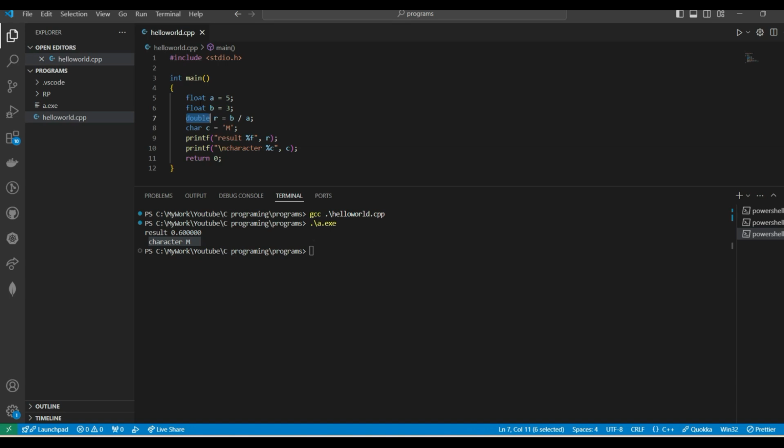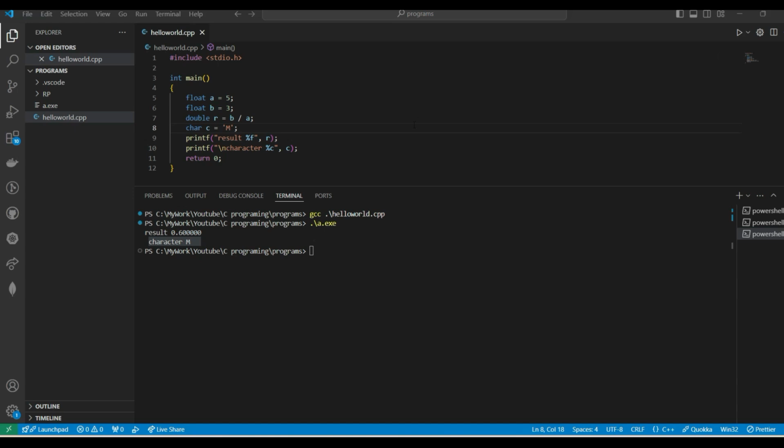For example, 10 rupees 50 paisa: paisa is the fraction, and rupees is the whole part. For that we use float and double. We will discuss the memory aspect later, and then I will explain the main difference between float and double.